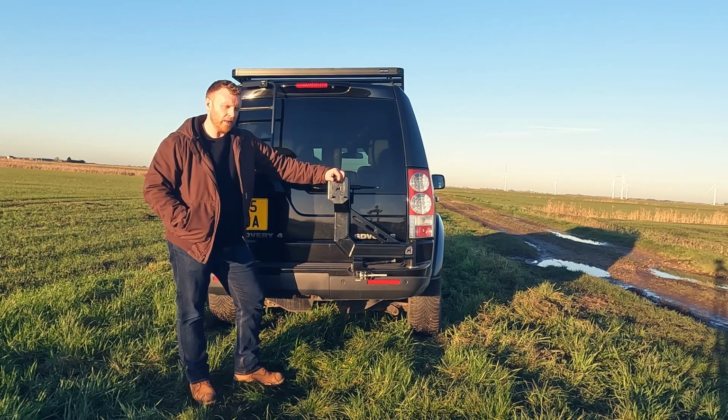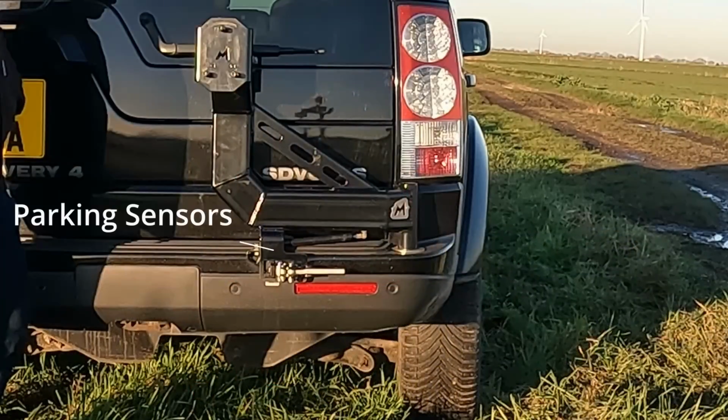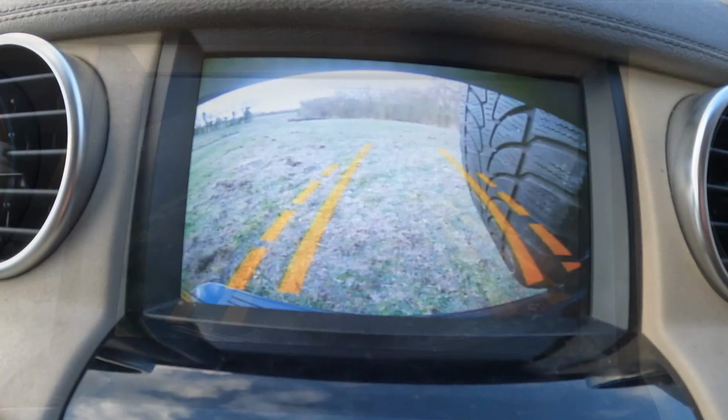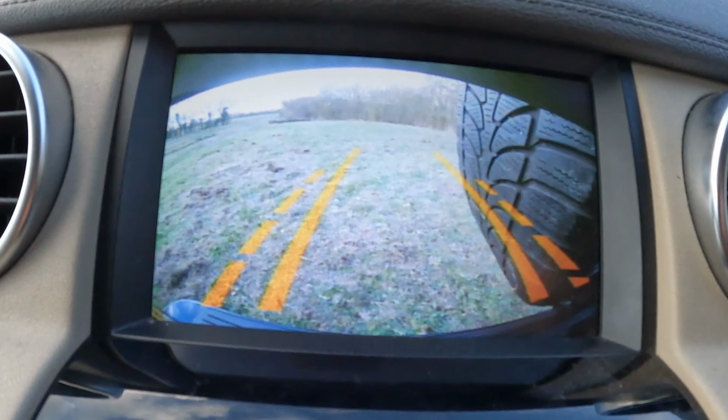The other thing that I think is really clever about this spare wheel carrier is that when it's locked in position, none of the components interfere with any of the reversing sensors, and they don't even interfere with the reversing camera either. Now, when you've got the spare wheel on there, it will obstruct your view slightly with the reversing camera, but it's still workable, which I think is quite impressive.